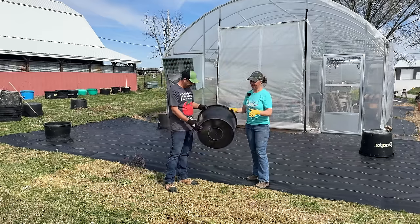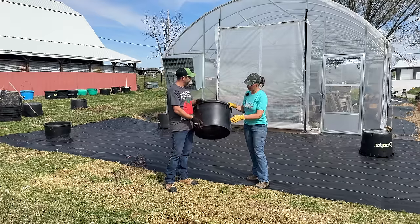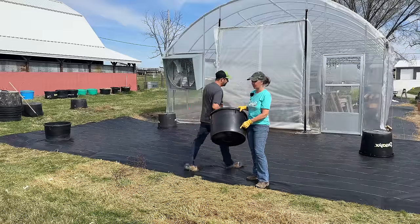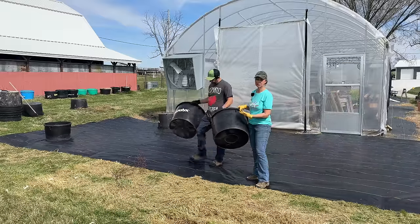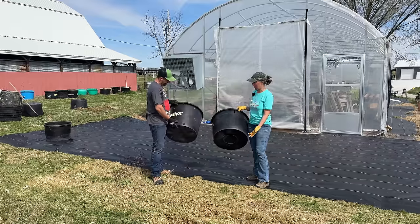Now, obviously they come without any holes in them, and we do need drainage holes. So we will go ahead and drill some drainage holes just a couple inches up from the bottom with a drill. And that will allow some water to stay at the bottom so it's not completely dried out, but will allow excess water to drain out of it.